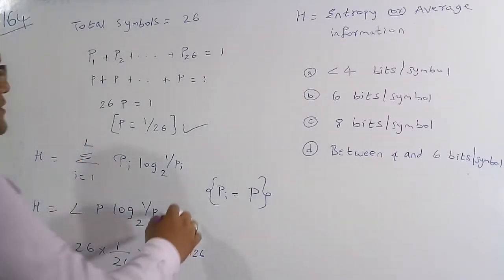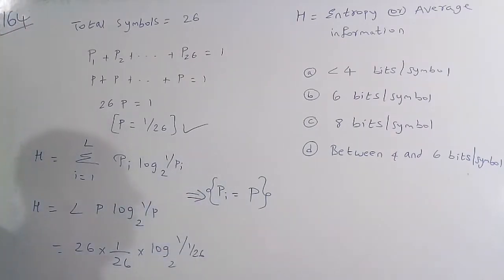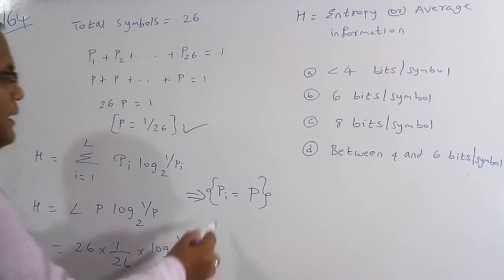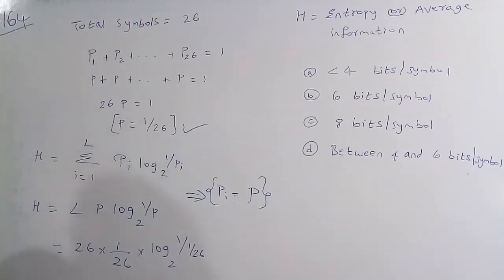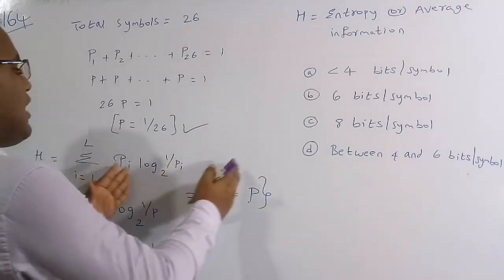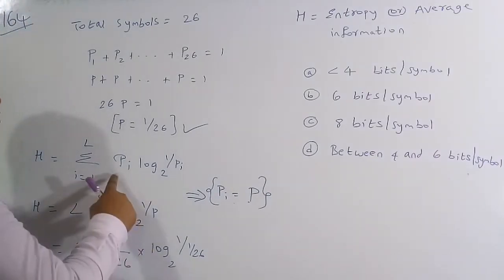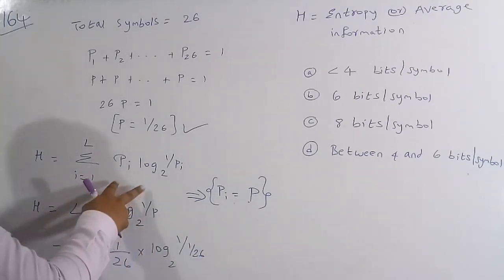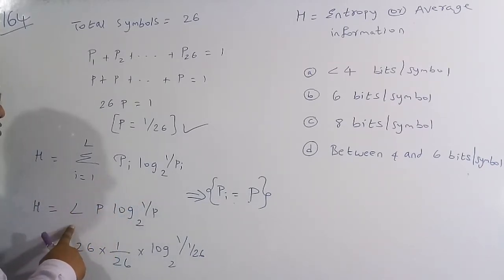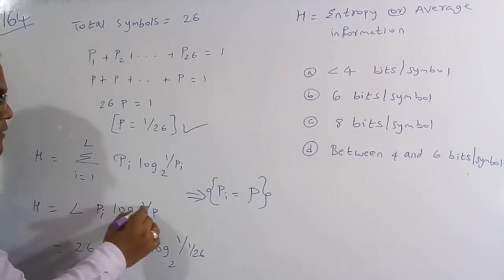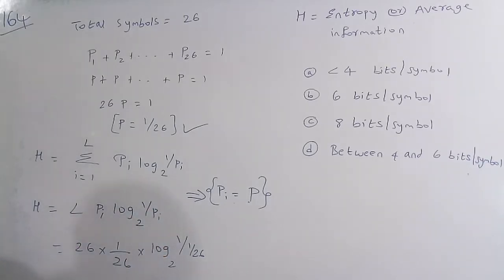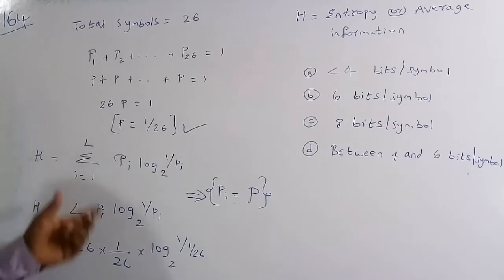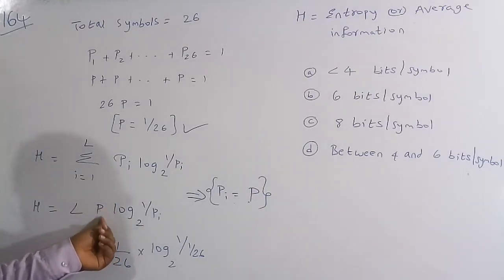In this question they are given that each and every symbol has the same amount of probability. So Pi is equal to, I am going to assume, P, because for each and every symbol its probability is P. So we have to do this addition up to 26 times. If there are L number of symbols, you have to do L times of addition. So finally this formula becomes L into P into log 1 by P with respect to base 2, as I am assuming each and every signal has the same probability. So this formula is going to converge to this one.